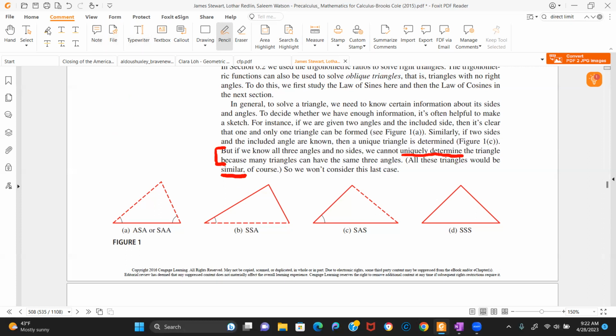So the cases we are going to consider are, for example, angle side angle or side angle angle. In other words, I give you one side and two angles, and that has these two sub cases. If I give you just that much information about the triangle, you can actually determine the rest of the triangle using the law of sines. The other case is going to be side side angle, and then there's side angle side, and then the case where all three sides are given.